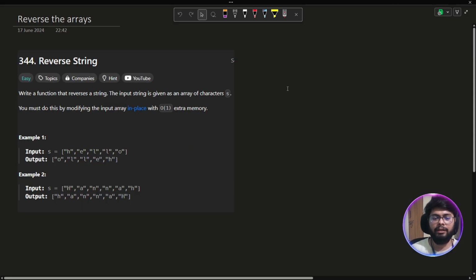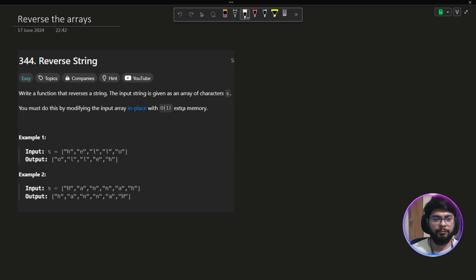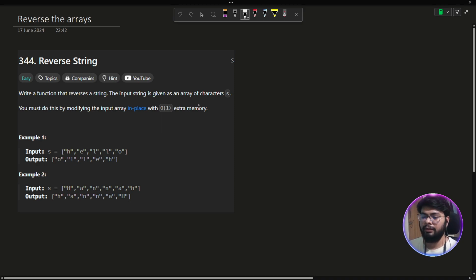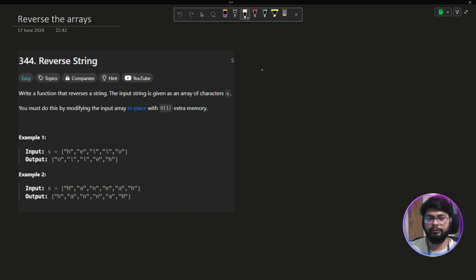So I'm hoping that most of us already know the theory of arrays, and how to create an array in different programming languages. If someone is using Java, C++, or JavaScript, I think you must already be aware of how to create an array. So I'm skipping that part and will directly start with questions which involve operations on the array. Is that okay? I think that is a very basic part to cover.